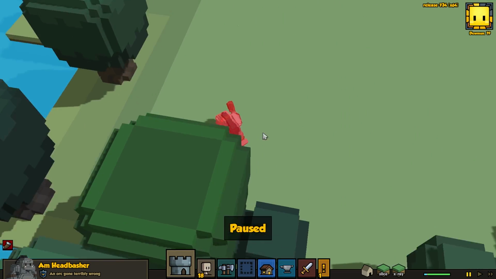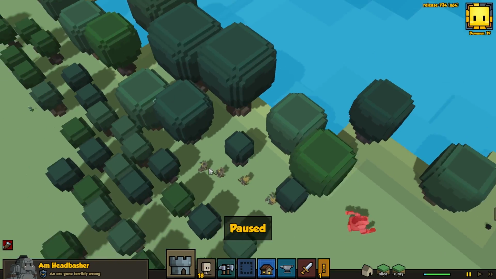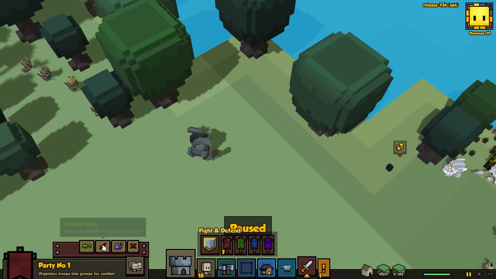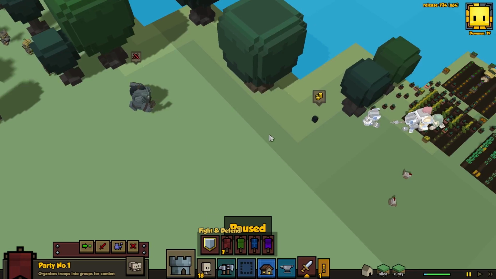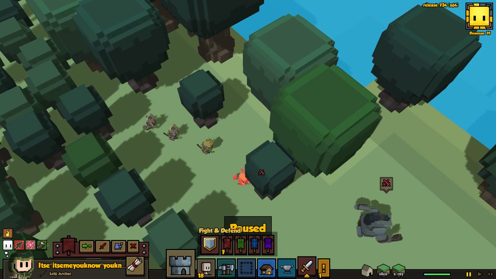Well, what do you want? Okay, we got another orc and 4 kobolds. And you're right here already, so that's great. Let's have you guys attack the orc. And then you can attack 1 kobold.